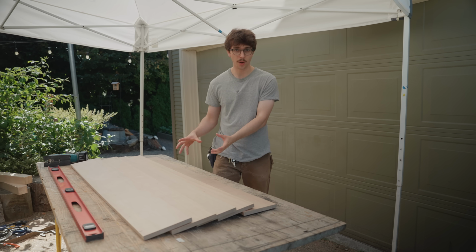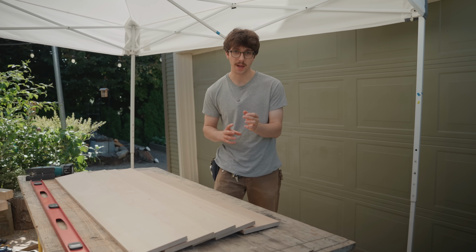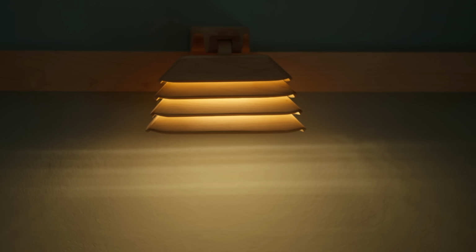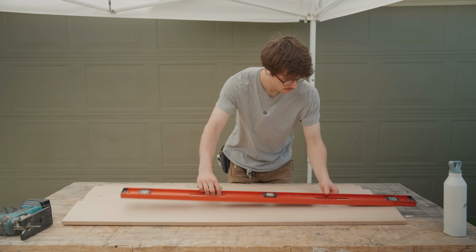All of these pieces of wood are going to make up the headboard, and they're gonna overlap each other slightly, and this is where the hidden feature of this bed is gonna come into play. I wanna visually tie this headboard to the lamp that I recently made that goes above my bed. This overlapping design for the headboard is gonna look interesting, but the completely straight boards I feel are just lacking a bit of character, so I need to do something about that.